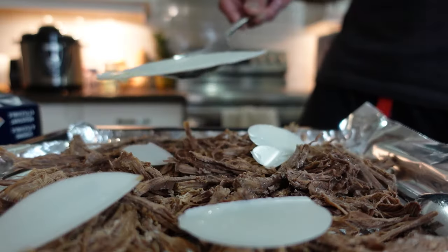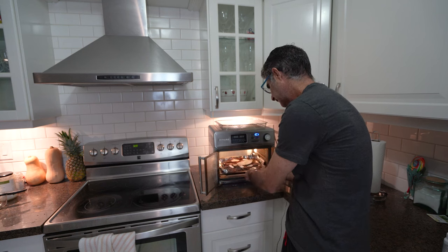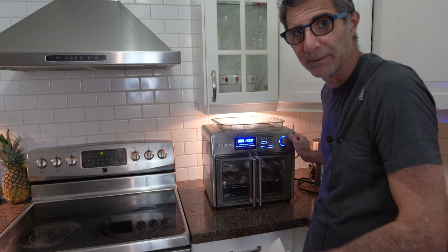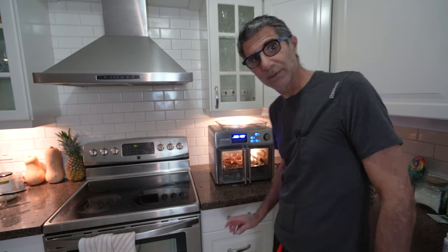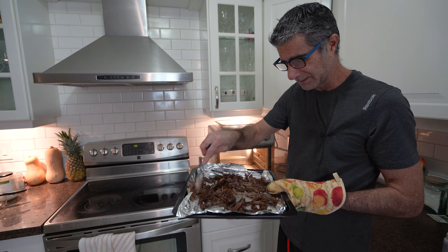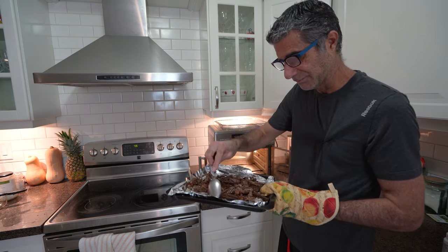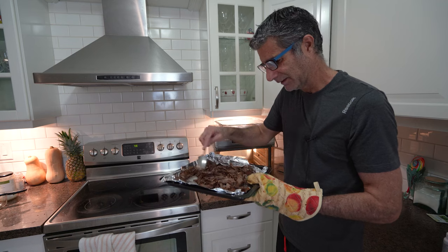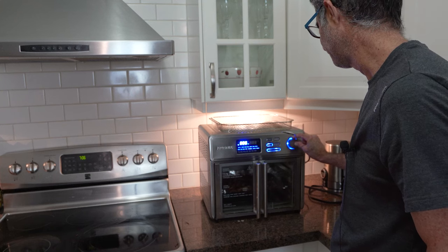Look at these nice pieces - we should put a little bit of salt on it. Let's put it in the oven and air fry - say six minutes, at 400 degrees. Maybe 425 was too much last time. The fat is melted, smells better today. We did six minutes at 400 degrees. Now the meat looks actually delicious because it's all full of fat. Mix it up a bit and put it back in. The key is the fat - that's why the yogurt tasted crap because they took out the fat. Another six minutes at 405. This was a sirloin roast, 15 dollars for a nice big giant roast - super cheap, $5.88 a pound from Metro.